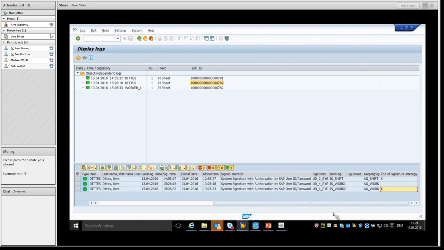Okay, so we will also provide in the note a little bit more information on how to activate the building block. I will skip this technical part in our demo, but we'll give more information on what to do. We also try to provide as much logic as we can that you can reuse, especially the check functionality. We did some investigation on what might be helpful to check, so as to minimize the problems that might occur from insufficiently maintained XStep data. Hopefully this will work, and for those who want to use this functionality, it could make the PI sheets and the XStep data you need for them a little bit more compressed and more focused on the business process.